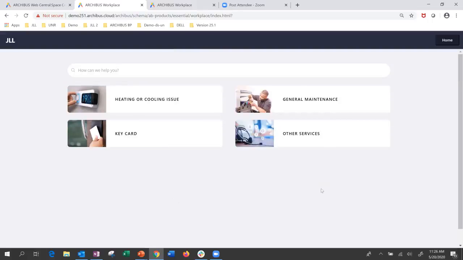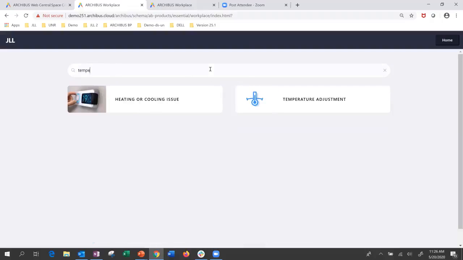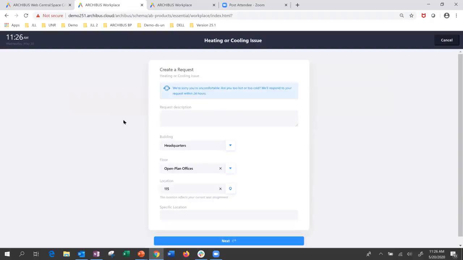The other piece with this service catalog view is that Archibus has taken some cues from social media platforms, going off the principle that a picture speaks 1,000 words. Therefore, you have the ability to choose which icons are going to be associated to each level of your tier for improved usability. Now, if based on how you break out your service catalog and the different offerings with the iconography clients still can't find what they're looking for, they can type information at the very top of this search bar and have the correct option come up for them.